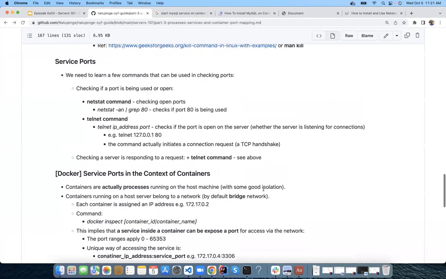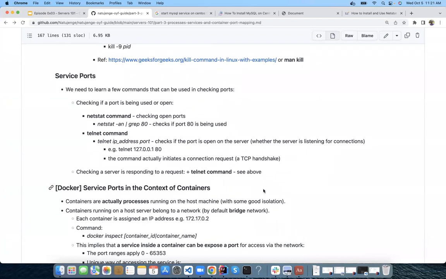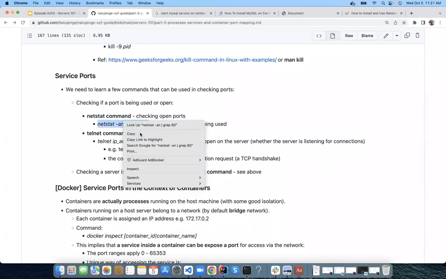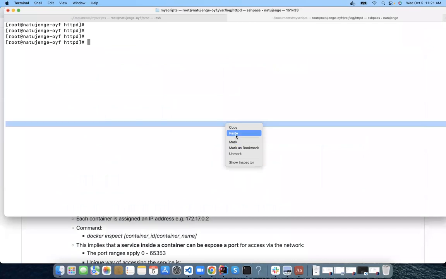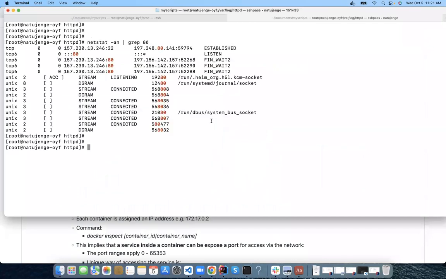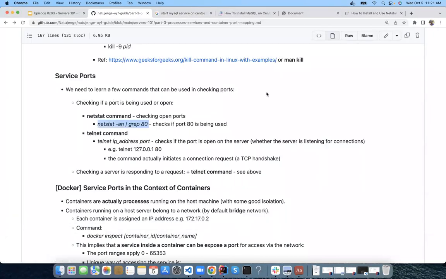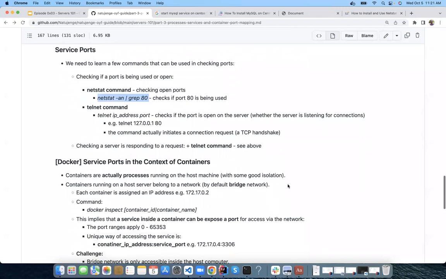So that takes you to now you understand everything about services and how they expose the ports. You have utilities to check these. If you want to know whether port 80 is running, you can see how we do that. If you want to know that 3306 is running, you can copy this and put it there. If you don't know what the switch means, you can see here it's listening, and you can confirm that the service is running. There are many other ways of confirming that the service is running. Now, let me take you back slightly as I conclude. And if you have any questions, please ask them.